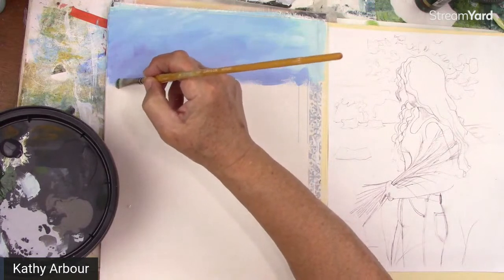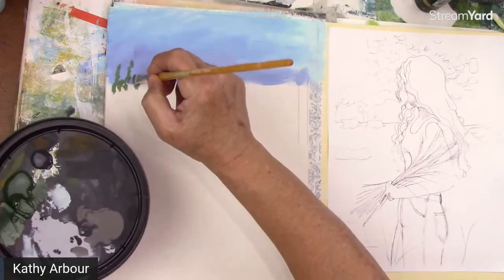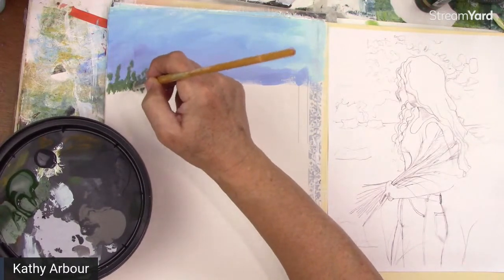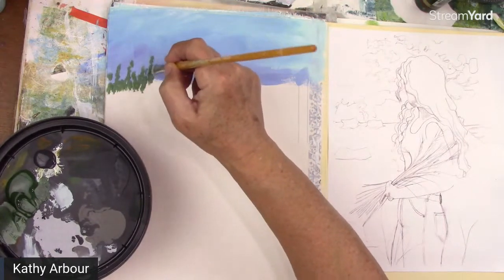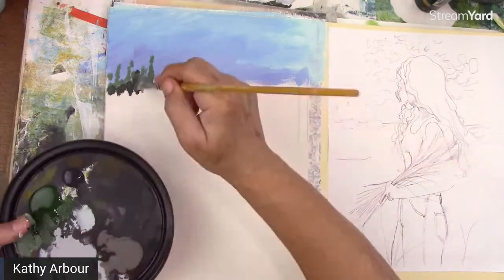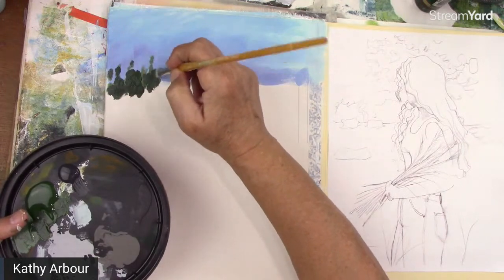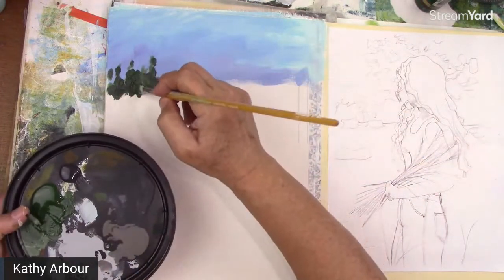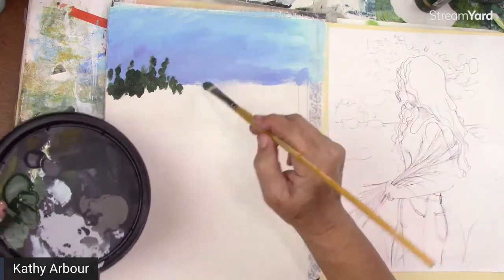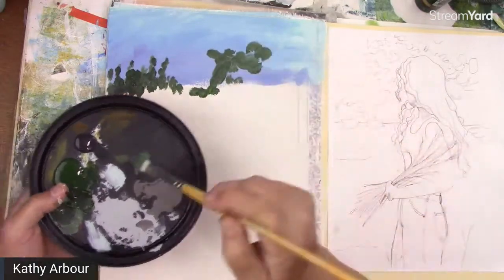And right on the edge here going into the sky, I'm just going to dab in, and I might even put in a bunch of darker colors over this. And I'm just dabbing. So let's put a little of this, mix it in there. Make it a little darker. It doesn't have to be all the same color either. You can mix it up. Okay, and then up here, I'm just doing a bunch of brush marks.